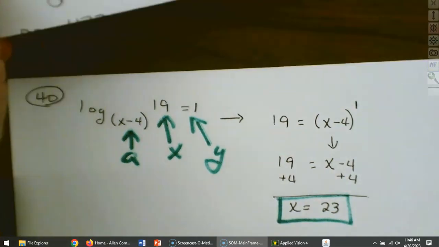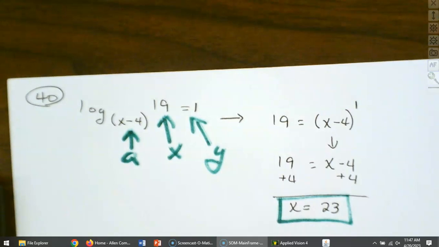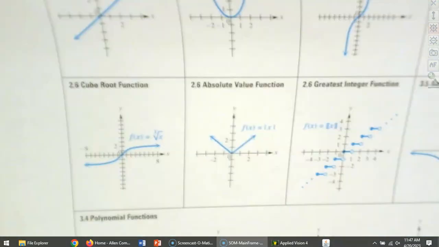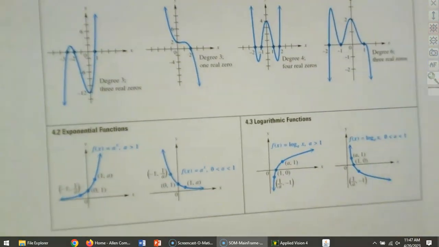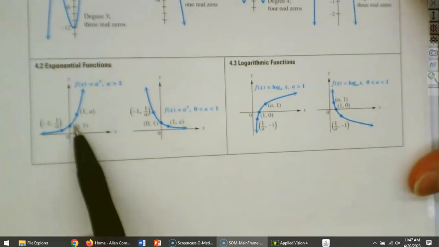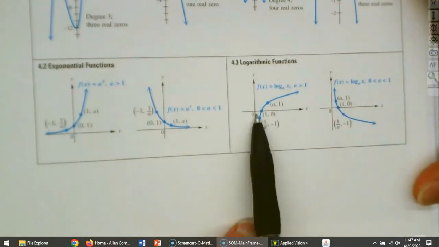Now that we've seen the conversions, we're going to graph them. Exponentials and logarithms are inverses of each other. So when we go to graph these, we're going to be looking at kind of like an exponential graph, but it's going to be the opposite way. So let me go to the back cover of our textbook. And the graph of the logarithm, what it looks like, is based upon which base you have. So if we go down here, again, here's our logarithm graphs. Remember last time we did the exponentials. The inverse of an exponential is the logarithm.